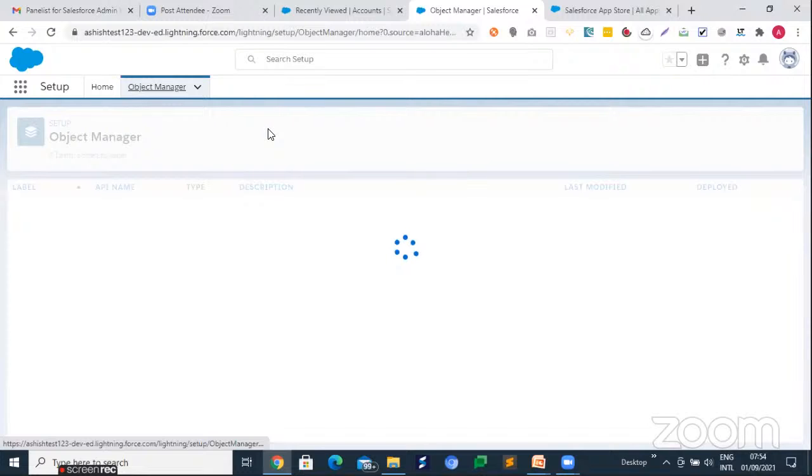So in Salesforce, we have two kinds of objects. The first is standard object, and the second is custom object. A standard object means an object that is a part of your Salesforce environment, that is pre-created. So we can say they are standard. Like in the case of Sales Cloud, we have contact, accounts, opportunities.